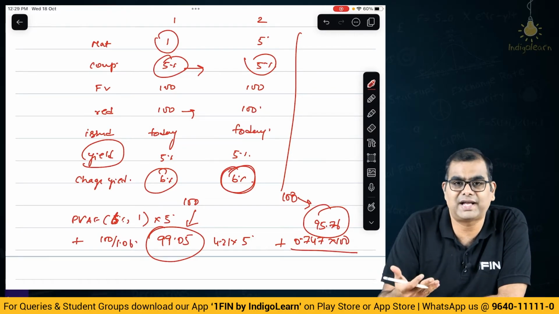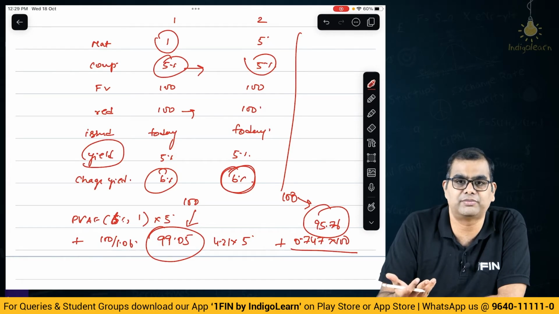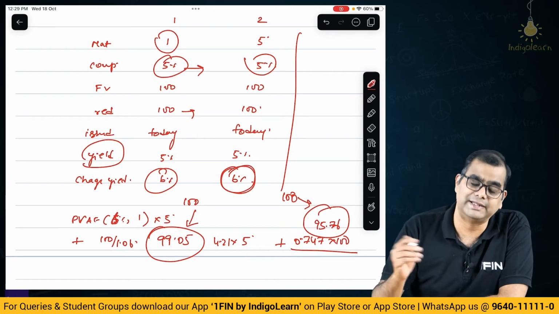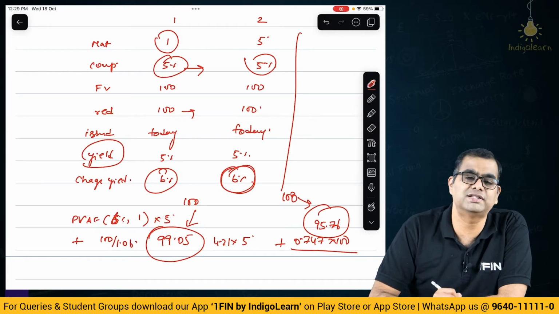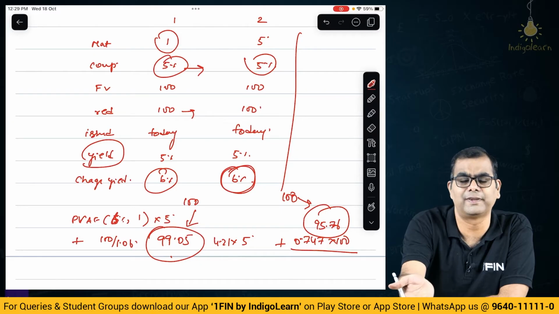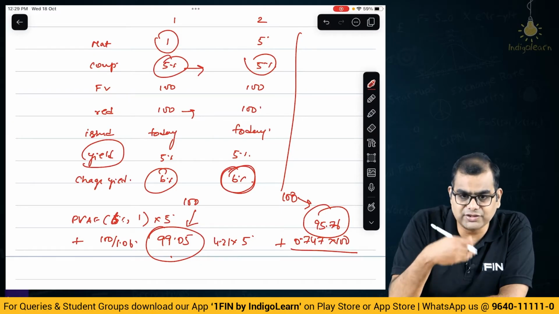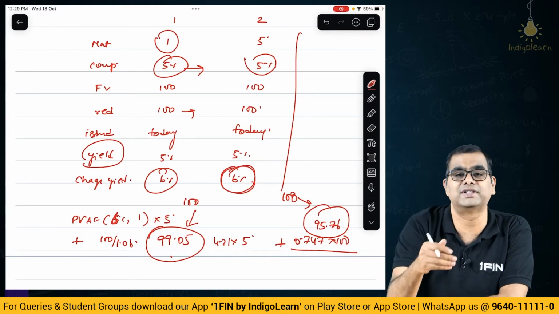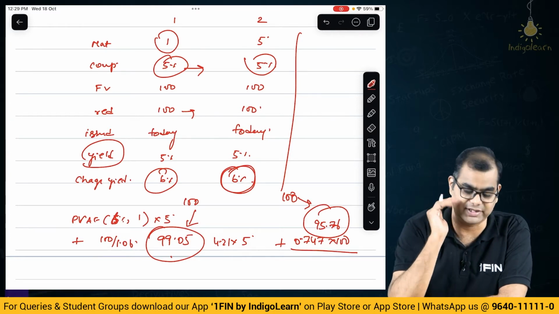So, if there are multiple cash flows and everything is affected by the change in yield, and each one comes one after the other, that is, you have a longer duration, then obviously the price will be more sensitive to change in yield. Whereas here there is only one cash flow, and that cash flow is also very near term. It is just 1 year. If something is very close, the change in interest rate doesn't affect it much. If something is very far off, the change in interest rate affects it more. That is the basic logic.